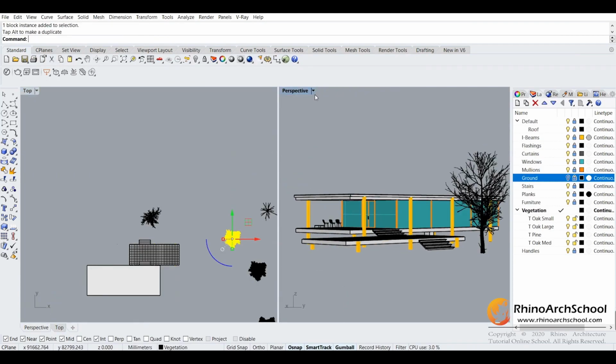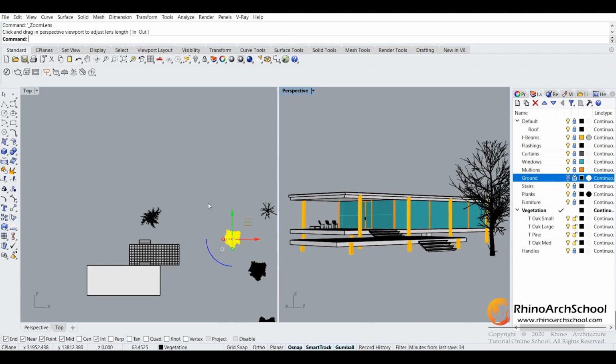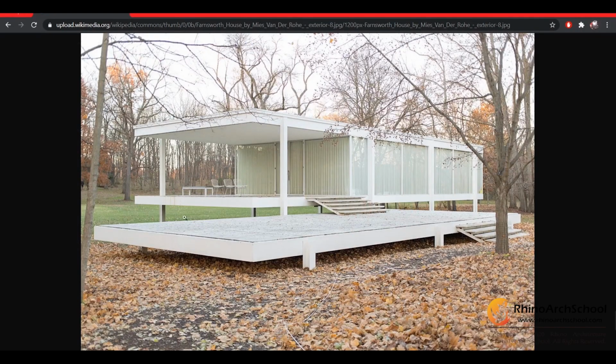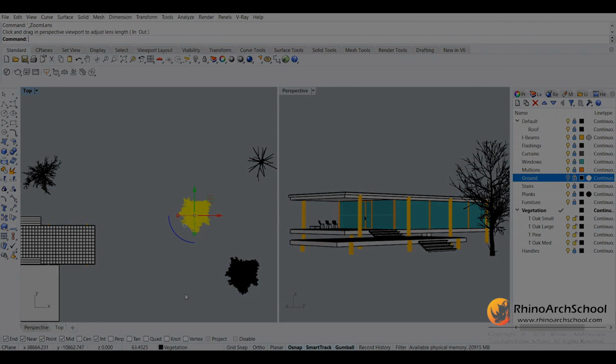Might have done a bit too much there, so we can just zoom out a little bit. Alright, so I'll just skip forward and show you the end result. Pretty much you're just looking at a reference image, copying and pasting the trees, and putting them around the building however you want, whatever looks best. So I'll just skip forward to once I've placed all the trees around the building.